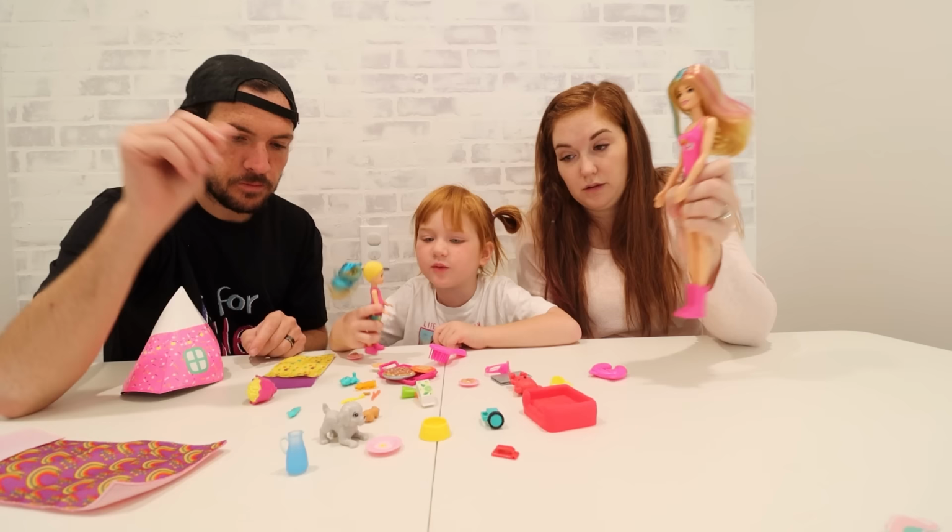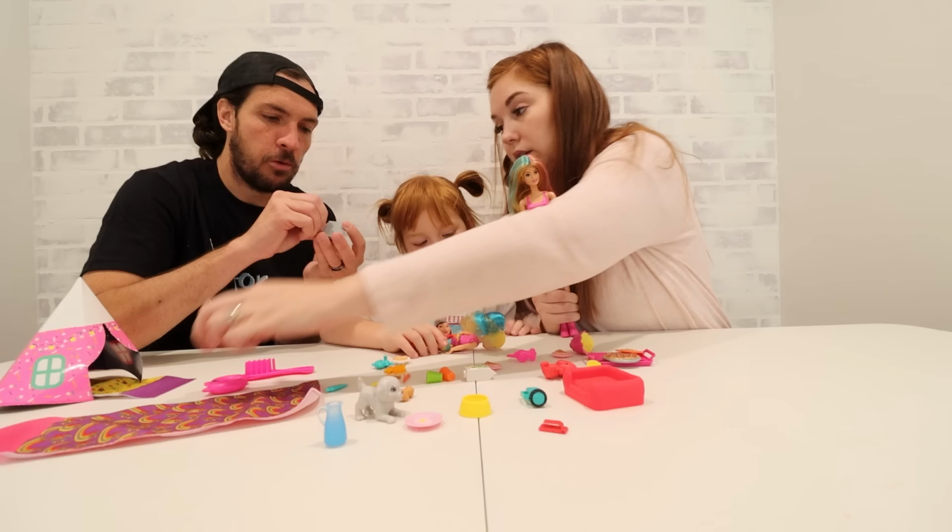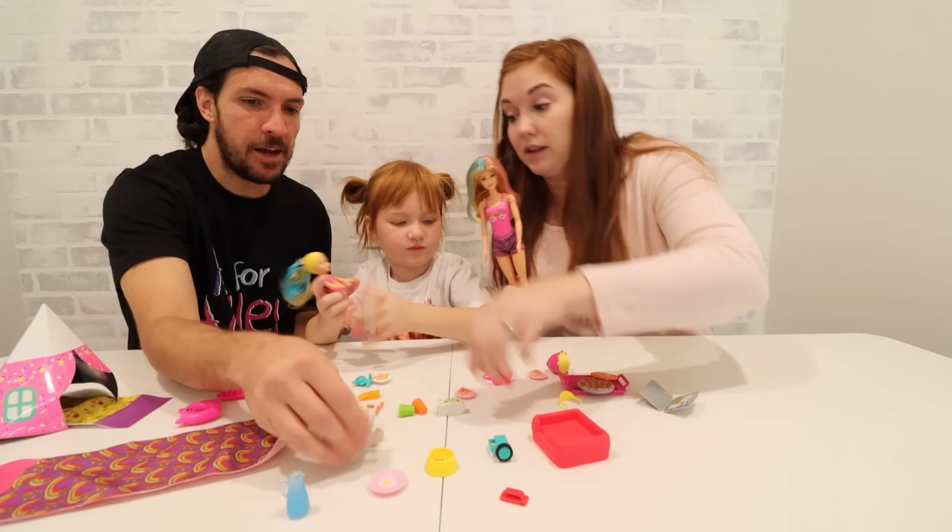Let's organize our stuff. Sleeping bags go over here by the tent. This is where we can sleep. But my sleeping bag goes in here because I want to go in the tent. That's a good idea. What should we watch tonight in our summer party? I want to watch Barbie. We'll watch A for Adley. I want to watch the best day ever.